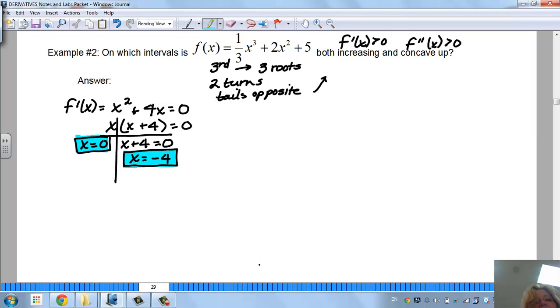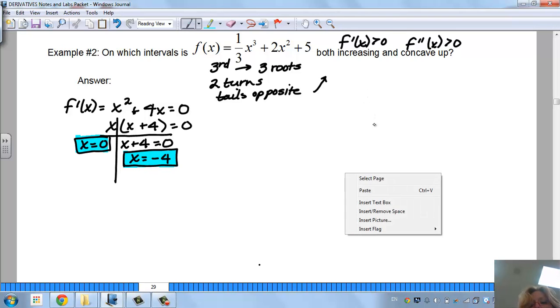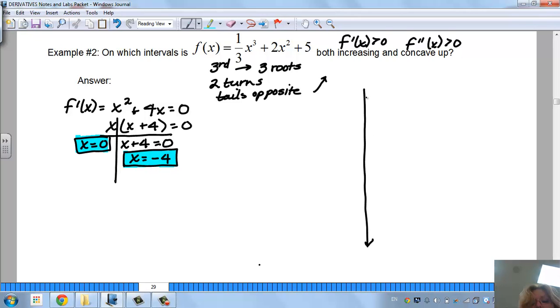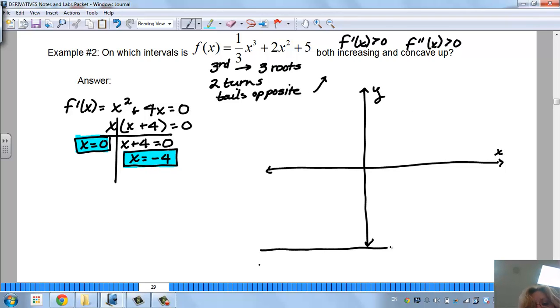Okay? And I'm going to graph this and get it all set up while we're talking here. So I'm going to make a nice graph here. And we'll sketch it. And you can always graph it and check it, and I want you to. And we'll set up our f prime bar here.